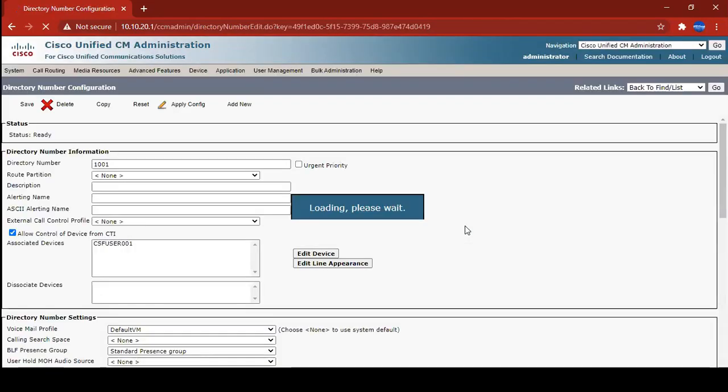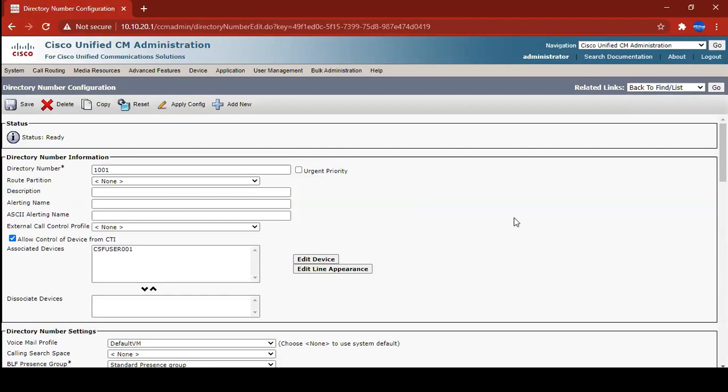But the route plan report, the section that we talked about earlier, gives you a much better look. But if you click on the directory number, you could still find the device associated with this directory number, and you can click on edit device, and you can eventually go back to this particular device here.